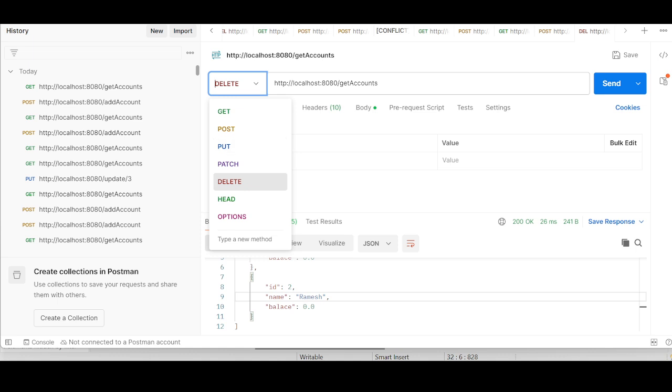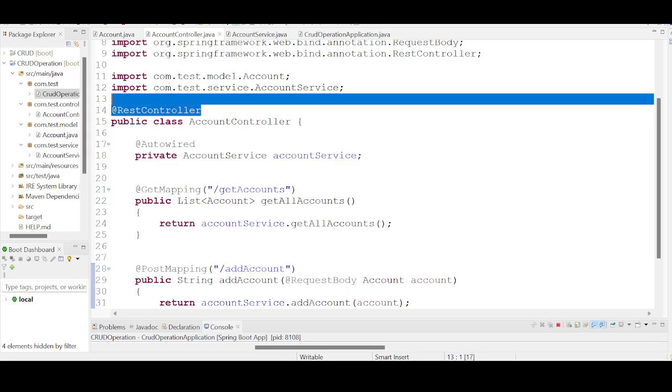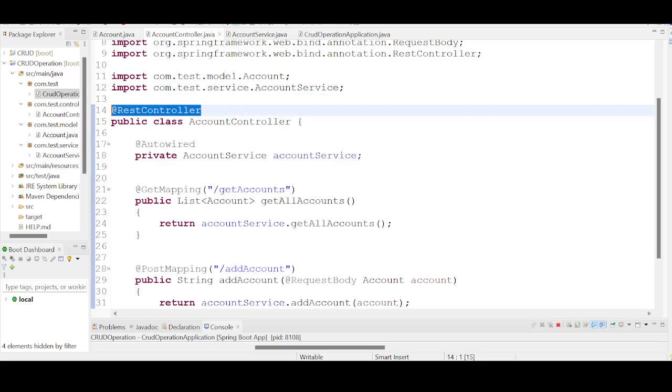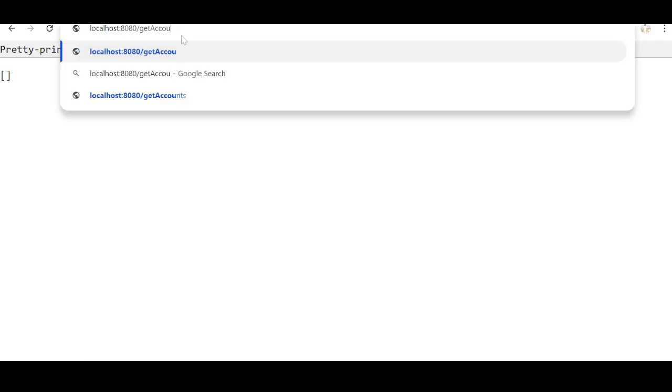Let's first get the idea about the JSON representation being converted to a Java object. Everything is taken care of by this RestController. This is going to act as the entry point. No matter what, the request that you send from the browser is always a GET request. What happens if I send the POST request here?